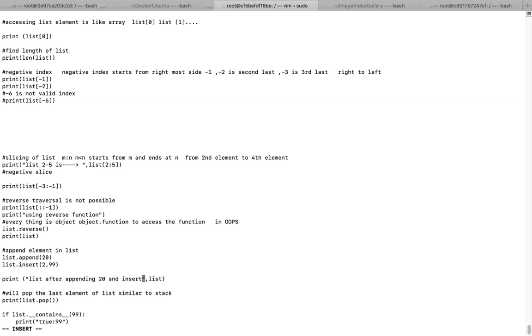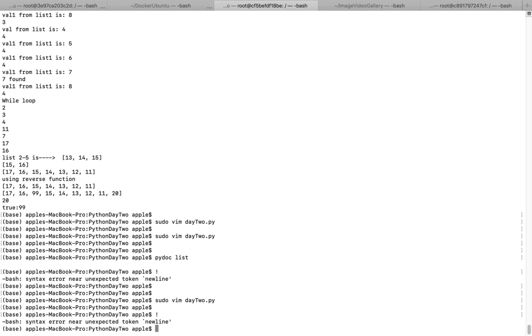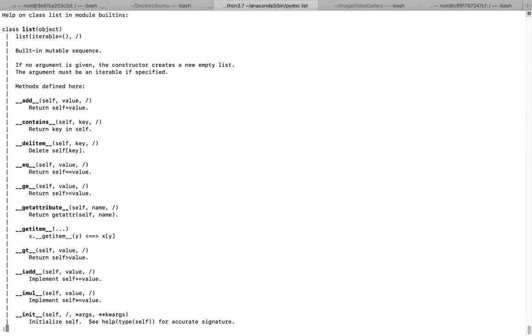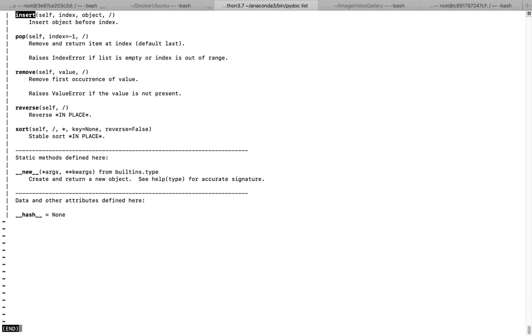So inserting 99 at the second index and appending 20 at the end. I will again show you in pydoc: insert takes index and then object.